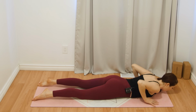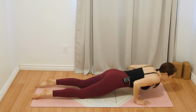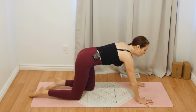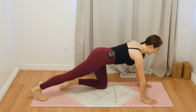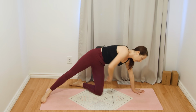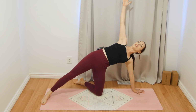Exhale to lower, push into your palms, engage your core and your abs, and see if you can push back up using arm strength back into your tabletop pose. From this tabletop pose, hands are under your shoulders, knees are underneath your hips. Reach your right foot back and roll to the inner edge of your right foot. So you're leaning on your left hand, left knee, and then right arm can stretch up towards the sky.